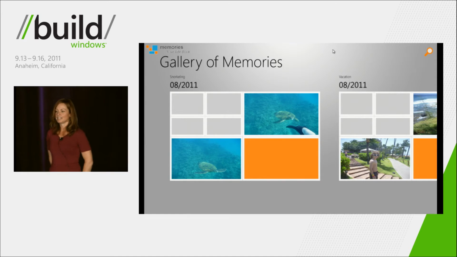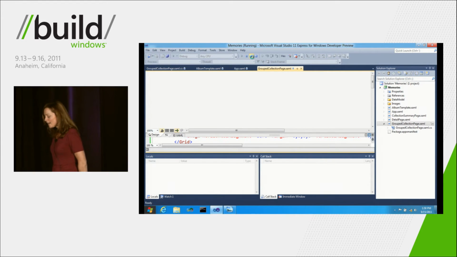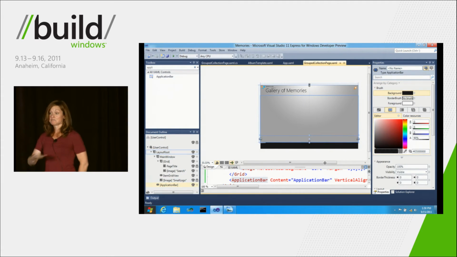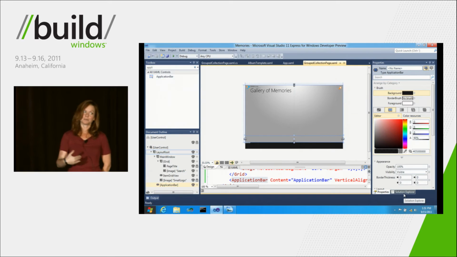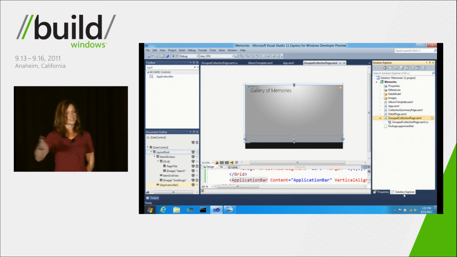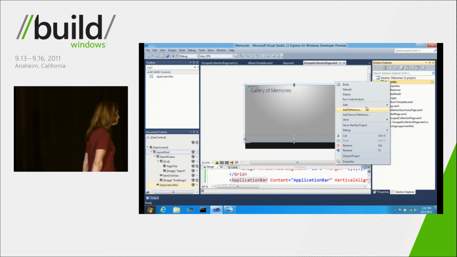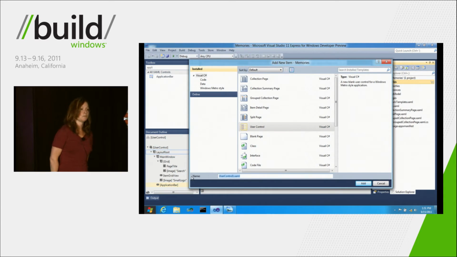So there it is. It's the right height, and it's using that default content, which is just a text block. That doesn't look very Metro style, so we're going to make a change to that. For our application, we want to have an app bar that's consistent across multiple pages. So we're going to make use of that user control concept again, and create a user control that'll be our own special memories app bar. Then we can use that in multiple screens and different app bars. The way that we create a user control is to right-click on the project and choose Add New Item. Then we pick a user control, and we'll call it Memories App Bar.